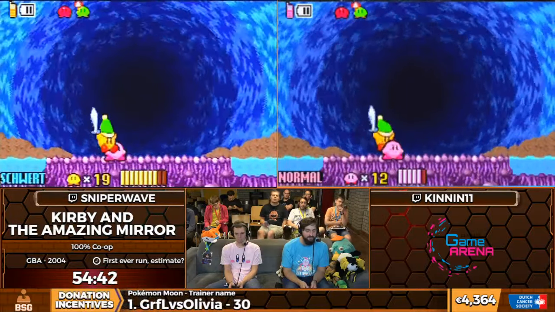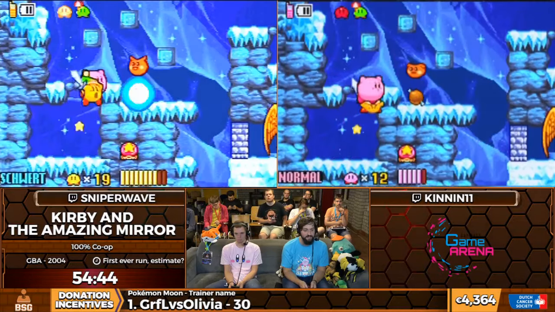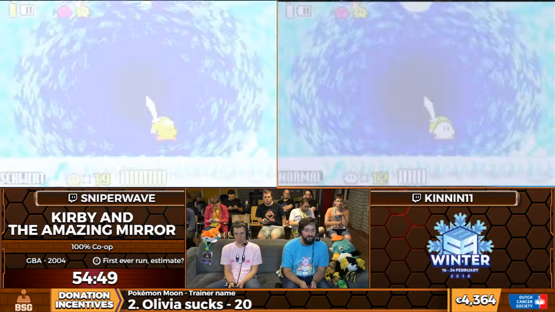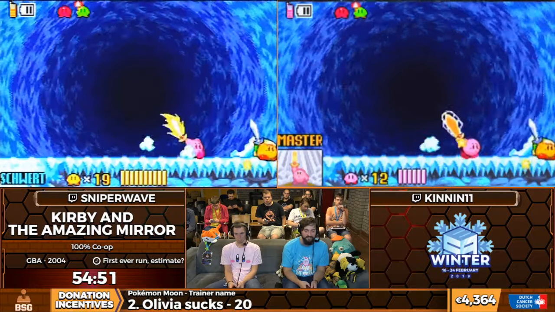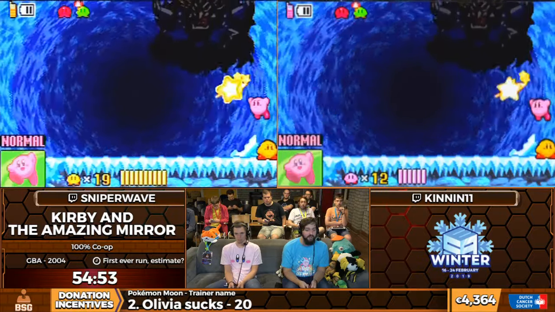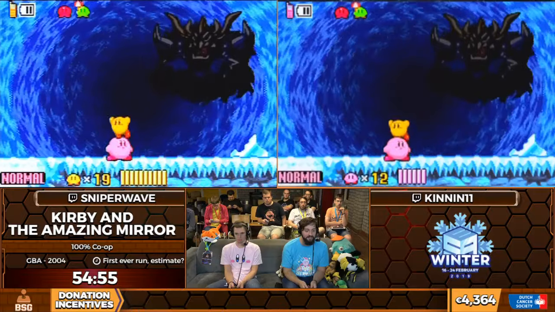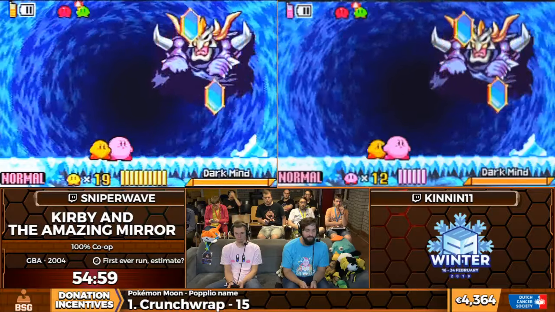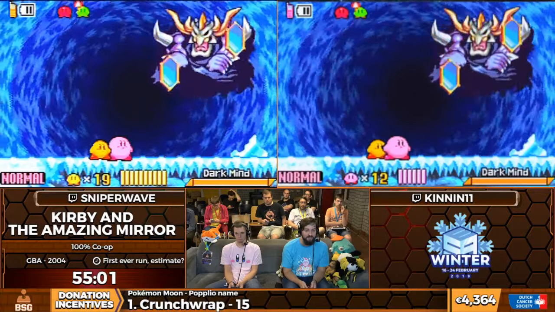So here it's very important for Sniper to have Sword, because it basically allows us to completely skip over a 20-second walking section. 3, 2, 1, drop. And usually that's completely random if you can get that. But in co-op, yeah, you can just grab a sword from the get-go.